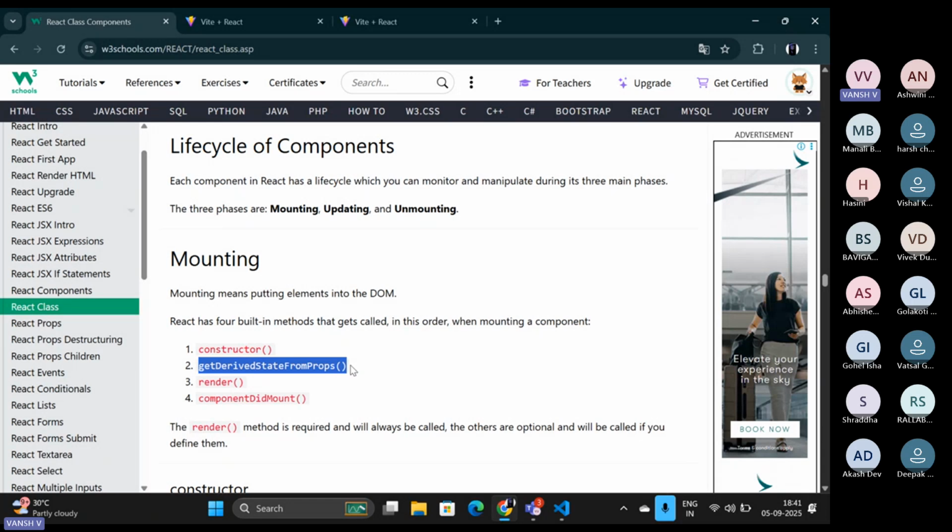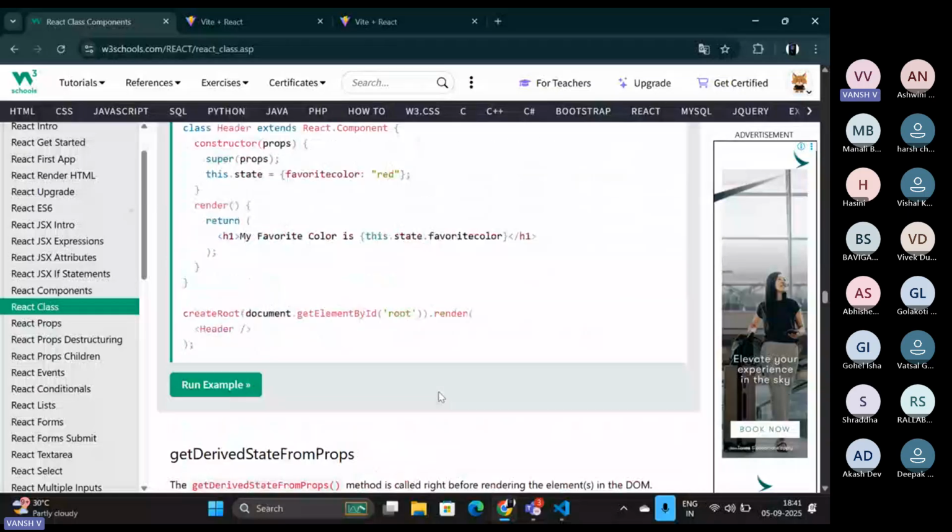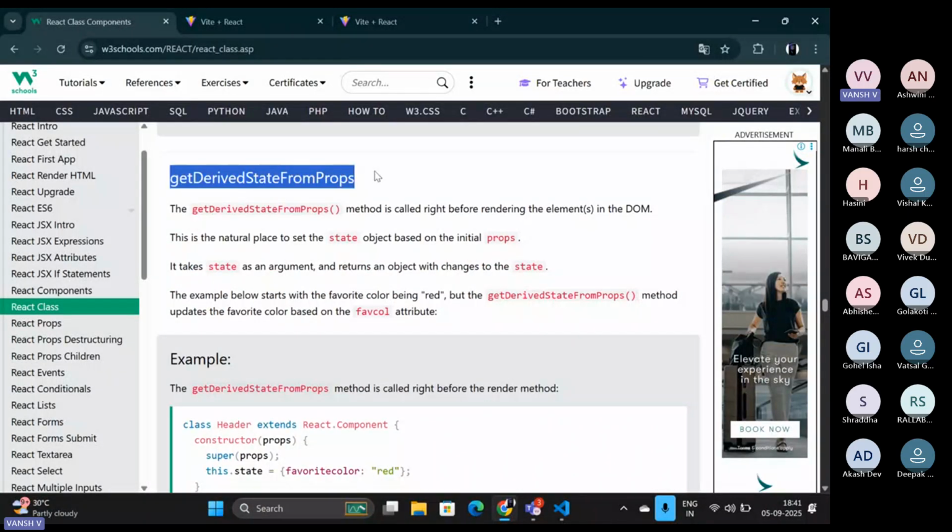What does it mean? The name is also suggesting it: get the derived state, meaning whatever the user is sending you through props, get me that derived state from props. Now just try to understand this through code and it is quite easy. Okay. Let's move to this. Here it is. Let's see some theoretical portion, but the name is suggesting what it's going to do. It will just take the value from props, whatever you are defining at the component initialization time.